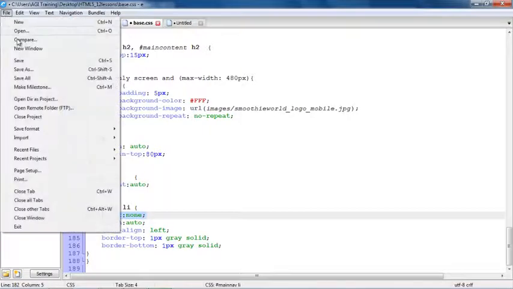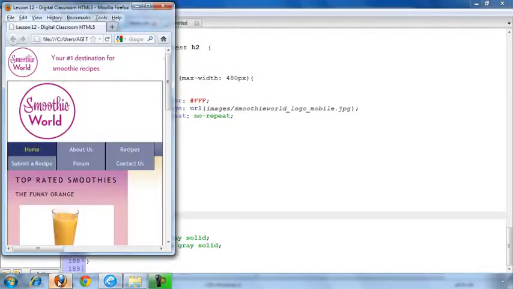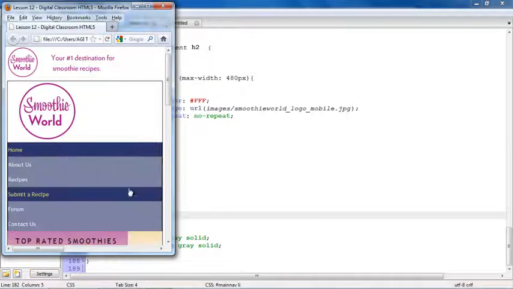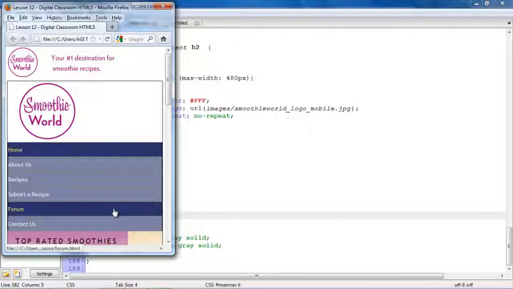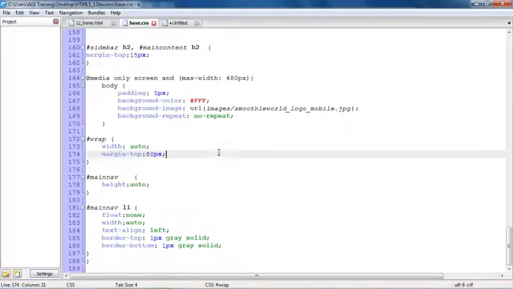Let's take a look at how this works by saving this and reloading our browser. So now we can see the navigation has no floating, and it's automatically being sized to its container. Essentially what you would be doing is going through the rest of the elements on your page and doing very similar changes, making float none and width auto. But we've got a couple other things that we can do. For example, this header section at the very top of the screen is no longer needed. So what we can do is create a specific rule that turns that off.